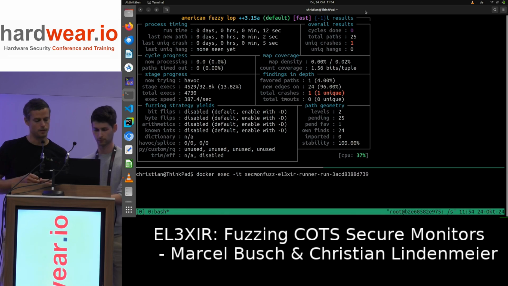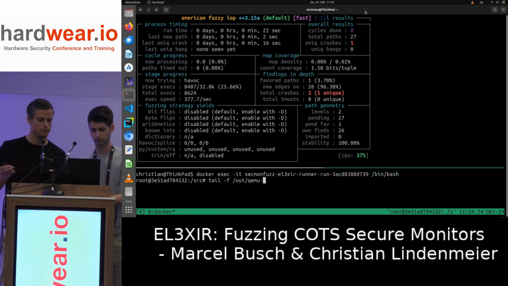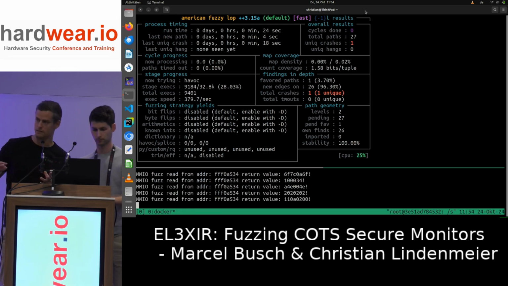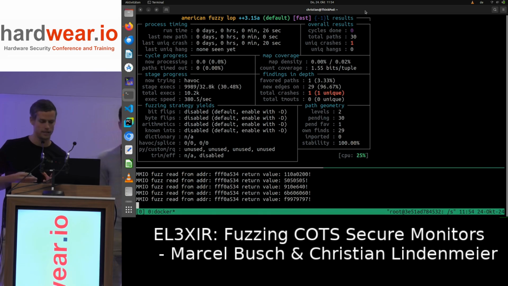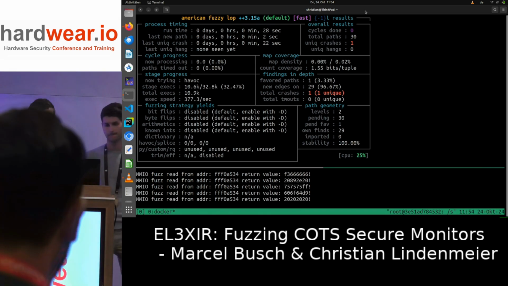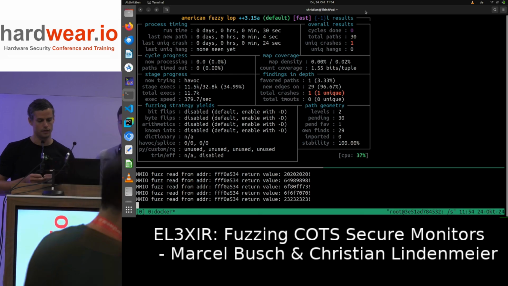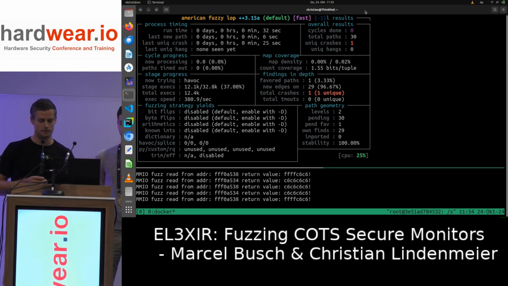into the secure monitor. So what you see here is the typical AFL++ status screen. It's a bit of an outdated version. You can see we have, for a fully emulated target, that's ARM running emulated on x86, a reasonable amount of executions. We're discovering edges. The fuzzer already found the bug, presumably, that we're looking for.